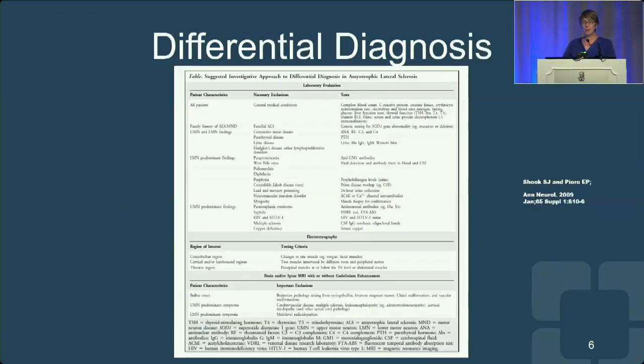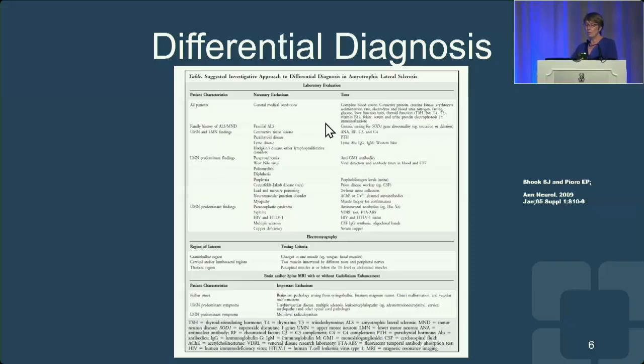So this is a table that I think most residents who have been through my clinic have had the pleasure of reviewing with me. It's a pretty busy slide, but I think it's a helpful way to think about how we consider the differential diagnosis for these patients. ALS is certainly a difficult diagnosis to be confident of, especially if it's not something that you see on a regular basis, but having some basis for considering what to look for with upper motor neuron predominant presentations, lower motor neuron predominant can be helpful.